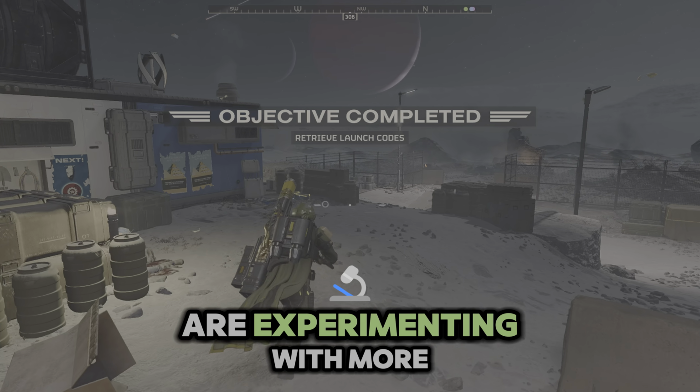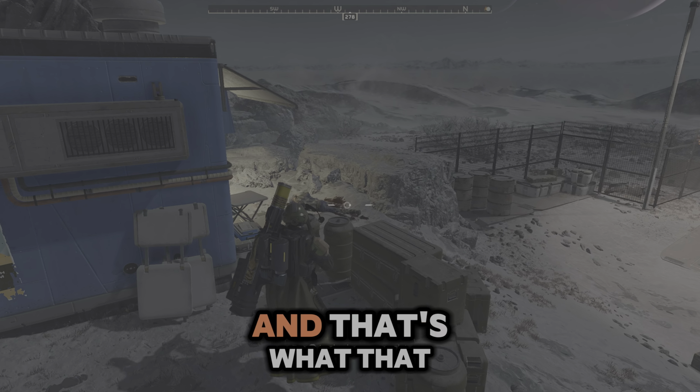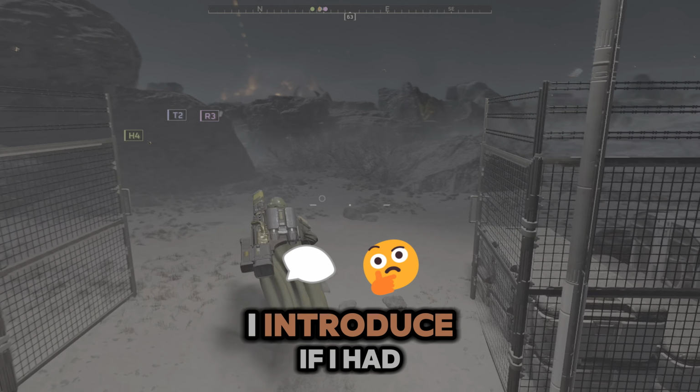So I think they are experimenting with more environmental things. And I do think they're experimenting with different mission types, and that's what that looks like. But I still think that's pretty far away. So what faction would I introduce if I had a choice?